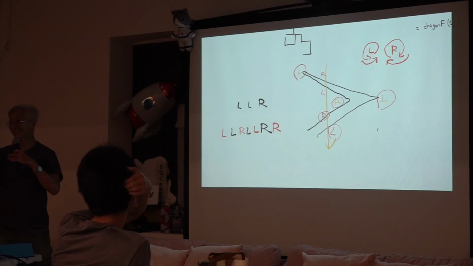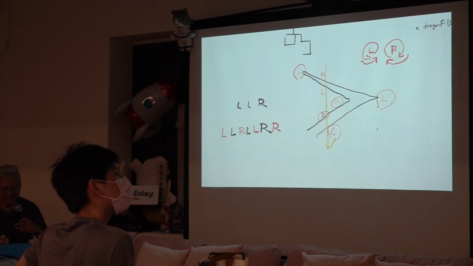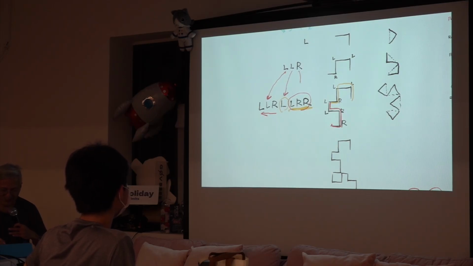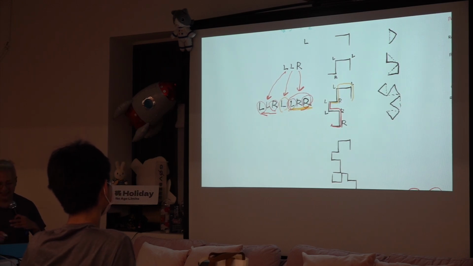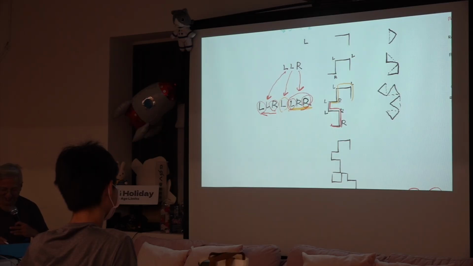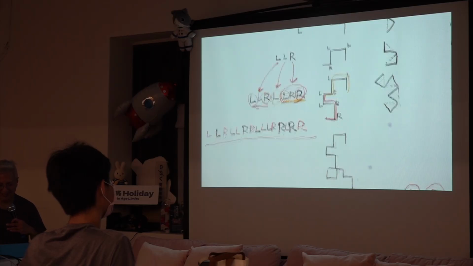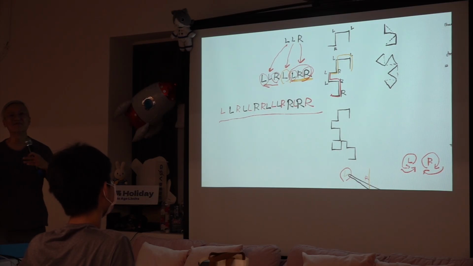Right. So that's indeed what happened. So this one is actually arrow. This is the previous arrow. This is the previous arrow. This is the previous R, and then you add LR between them. And then to generate the next one, we actually start with LLR, and then interleave LR. And this is the next level dragon curve. And if you check it, it should be the same.